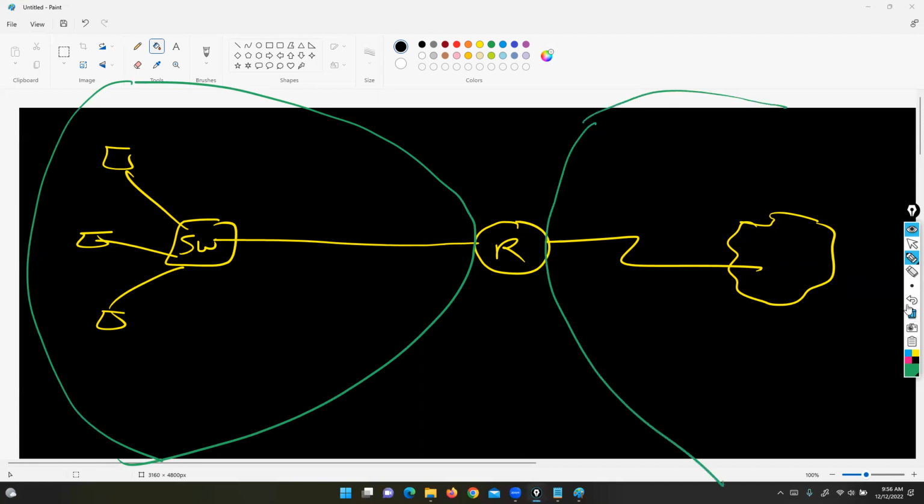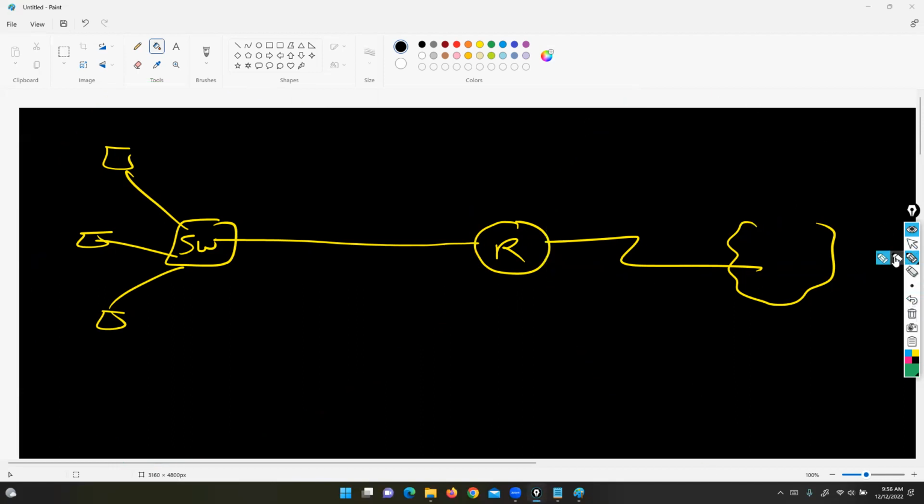Now, in case I'm trying to deploy my firewall device into this existing scenario as an L3 firewall device, it means these interfaces are acting as layer 3 interfaces.